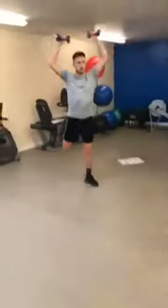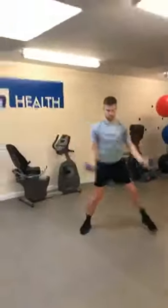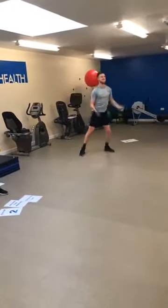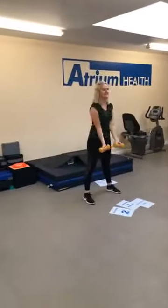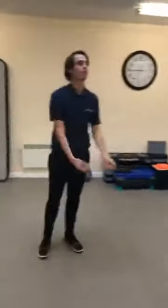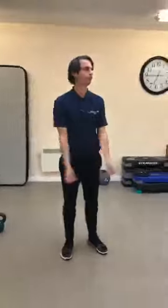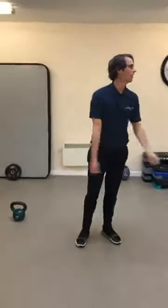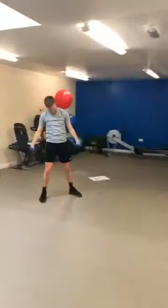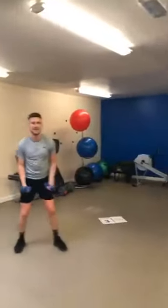Now, if for any reason you get uncoordinated as far as this is concerned, you can lose the legs. You could just bring the arms in. So stay with that round the world if you wanted to, yeah? So Becky's going to give you a demonstration of that now. So you can lose the legs and just focus on the arms. That way you're still going to get your workout. Sometimes if we lose our coordination with a particular move, we lose it totally. So it gives you an opportunity just to focus on that part of the movement.